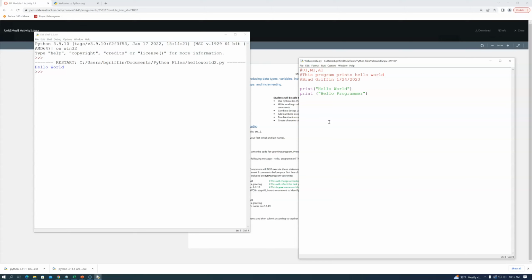We get to the end of this. Now I'm going to run it again. And hopefully it works. Oh, what have I done? Alright, there we go. So the program runs. We've saved it. We have our name in it.